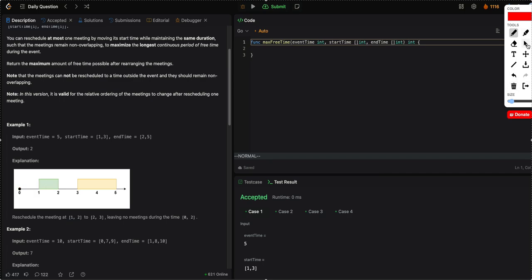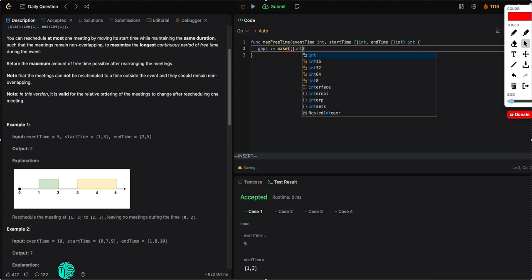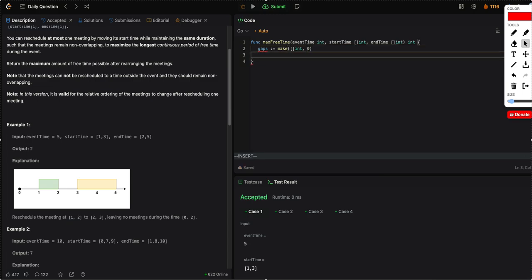Okay, so now how can we actually implement that in GoLang, the language which I'm learning right now? We can store our gaps in an array, or a slice in Go. So let's say we're gonna have gaps, and we can say make gap with integers, and we can initialize them with 0. So that should give us our initial array filled with 0.